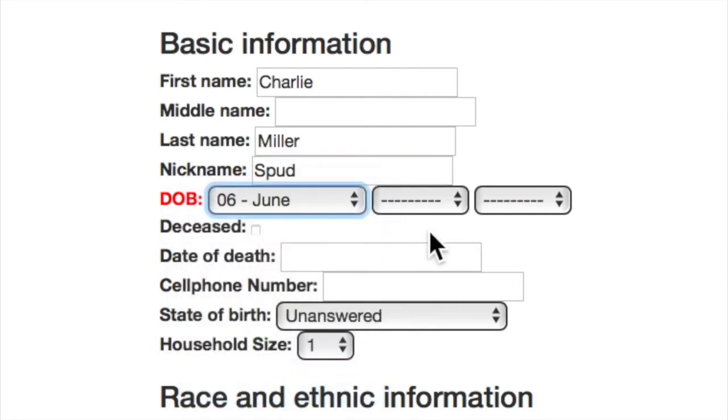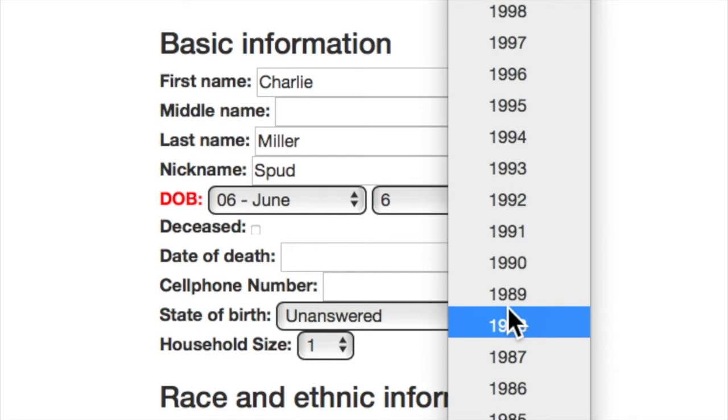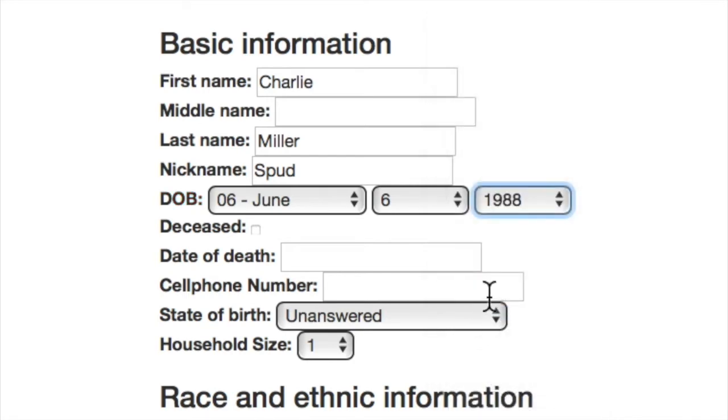His date of birth was June 6th, and let's see, he was born in 1988. Interestingly enough, this information is always surprisingly accurate. No matter how difficult a client might be, they almost always are accurate on date of birth and name. If you have somebody that's got an unusual spelling, I would ask you to make sure that you get the spelling correctly. We use it for a variety of purposes, and the more difficult names, it's pretty important that we are spelling them correctly.